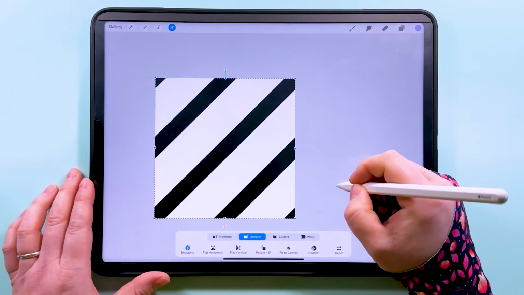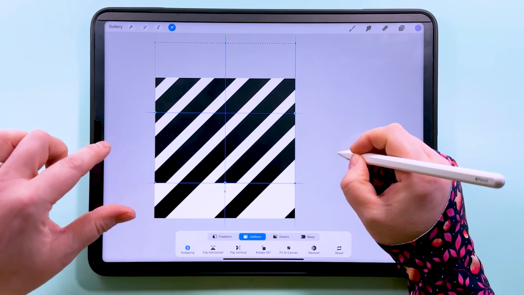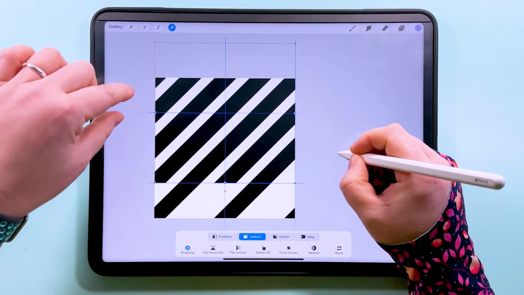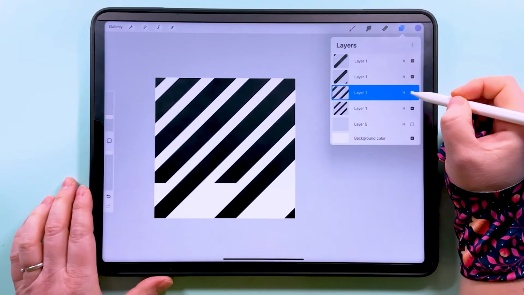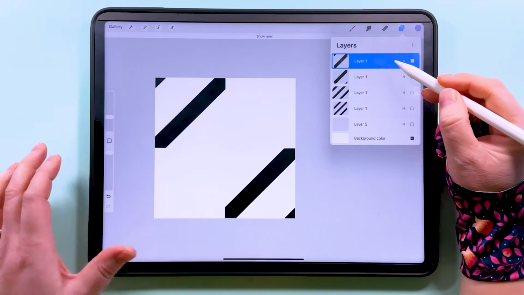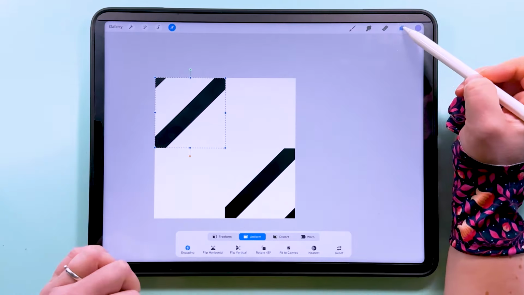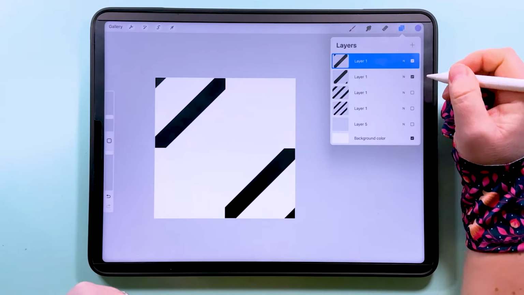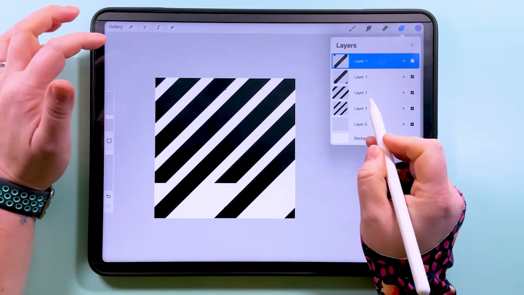So tap to transform and we're going to drag it almost like a quarter of the way up and it will snap just up here. If I just leave that there for a moment, I'll show you what it's snapping to. So let's hide that one. So this layer here, I tap to transform that. What it's doing is snapping halfway up that layer. So that's actually 900 pixels down from the top of the canvas. So now you can duplicate this bottom layer again.